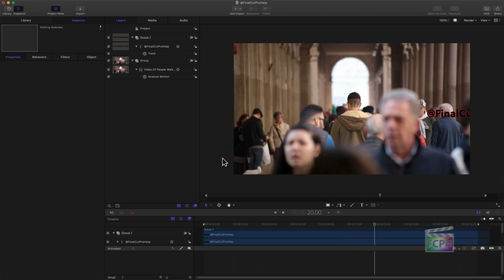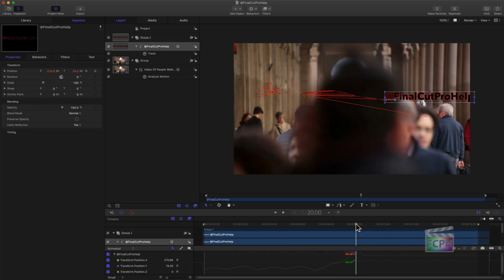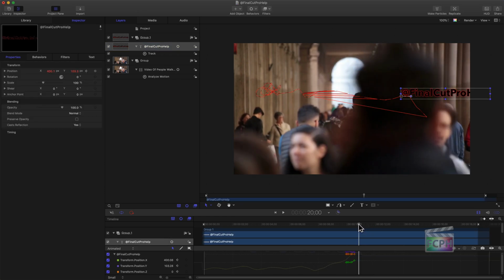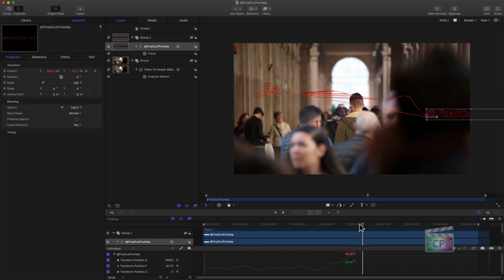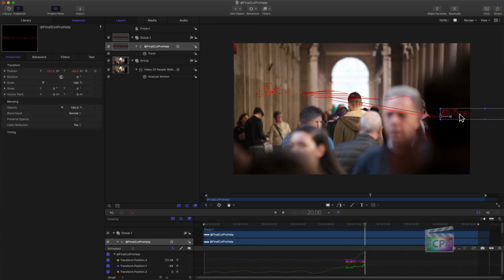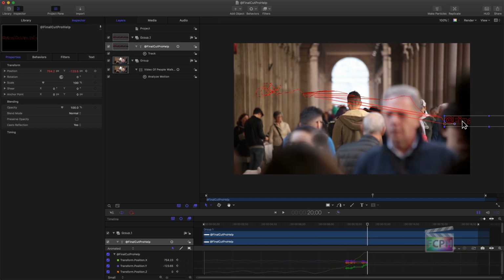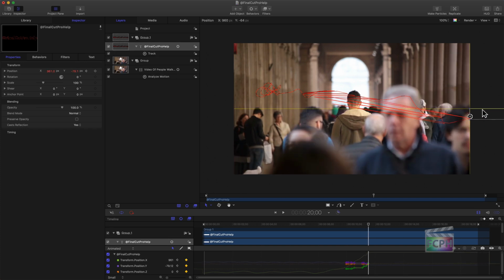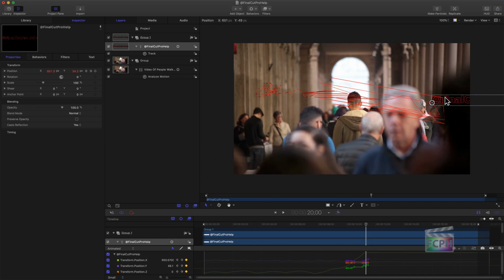And then we're going to do the exact same thing for when the tracking information gets lost as he goes off the screen, which is going to be right here. I'm going to add another keyframe, and I'm going to go to the right a couple frames. We're going to add some movement to this, right a couple frames, drop it down, right a couple frames, move it off. Really, it should be probably right about there, right? So let me go back. We're going to move these ones over.